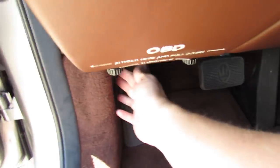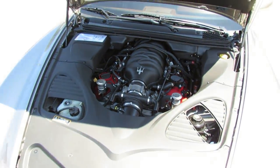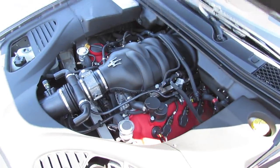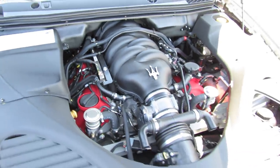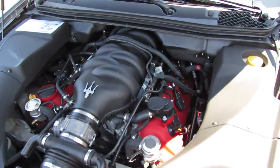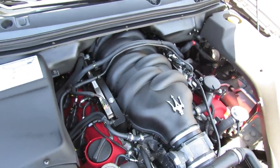And we're gonna pop the hood. Like I said, standard Quattroporte models come with a 4.2-liter V8. The Quattroporte S has an upgraded 4.7-liter dual overhead cam 32-valve V8 with aluminum block and heads and port fuel injection. Total horsepower output is up from 400 to 425 brake horsepower at 7,000 RPM, and 361 foot-pounds of torque at 4,750 RPM.